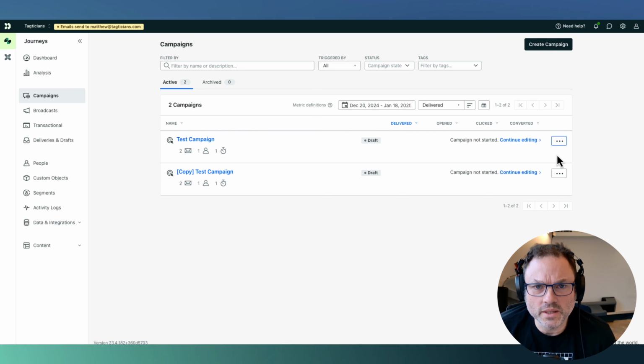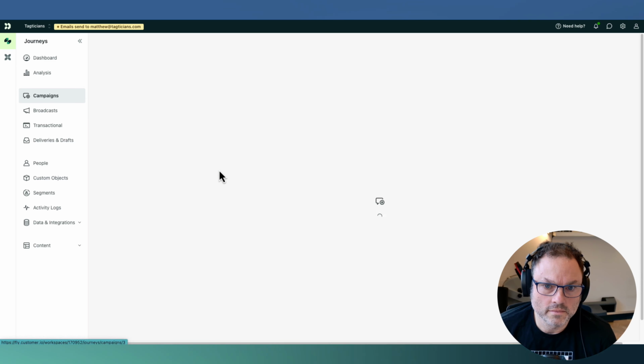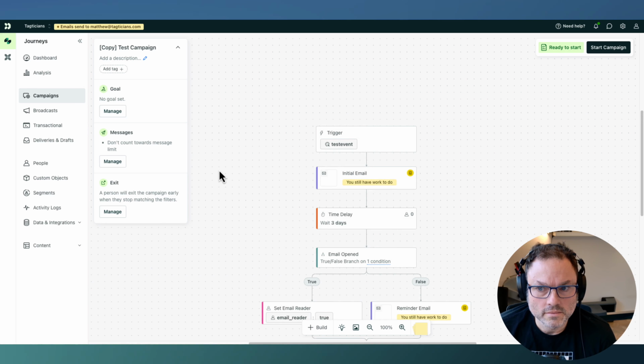Yeah, I want to change some of the settings in the flow. Could you help me? Could you walk me through that? Sure, I can help with that. To start, what specific settings in the flow are you looking to change? I want to change the delay time. Okay, you want to change the delay time. To do this, please click on either of the test campaign options and then on Continue Editing to access the settings. Once inside, you should be able to find where you can modify the delay time. Let me know if you are able to find it.